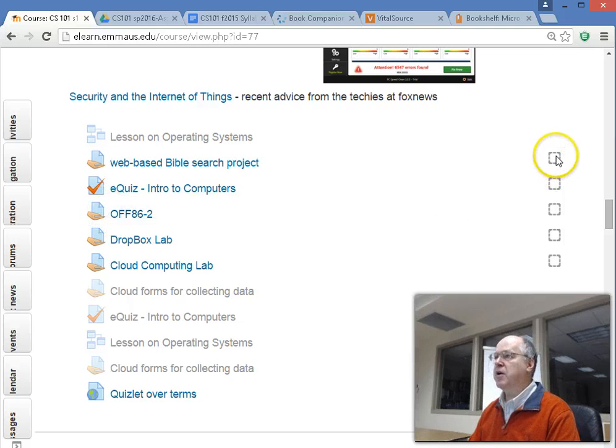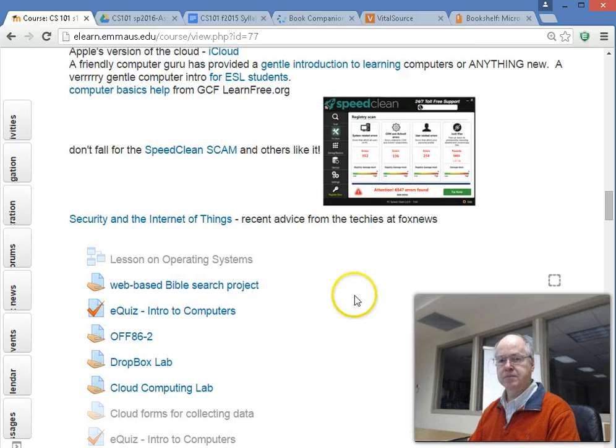These little boxes on the right are little completion marks, kind of just to give you a visual indication of what you've done so far in the course. As you've completed things and as they've been graded, you'll see these boxes get checked in, just to give you visual feedback on how your progress is going.